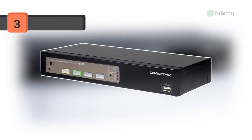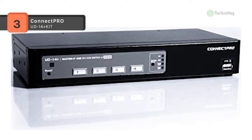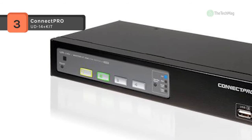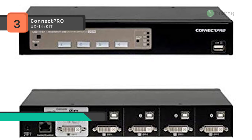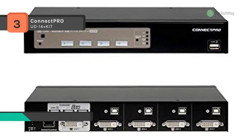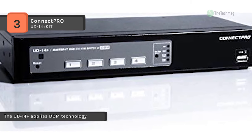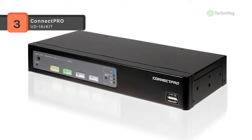The UD-14 Plus applies DDM technology to map the keyboard and mouse to each workstation continuously, allowing for immediate switching between computers. It also employs full-time DDC, keeping the monitors identified by the computers at all times. This allows the UD-14 Plus to become the most stable 4-port KVM switch in the world. The built-in USB DDM prevents interruptions in communication with shared devices and connected system computers. By DDM technology, switching ports without any lag time can boost the effectiveness and adaptability of the KVM switch. The UD-14 Plus embedded DDM technology can 100% maintain the adaptability of shared devices and connected systems, making it the most stable and sturdy DVI KVM switch in the world.